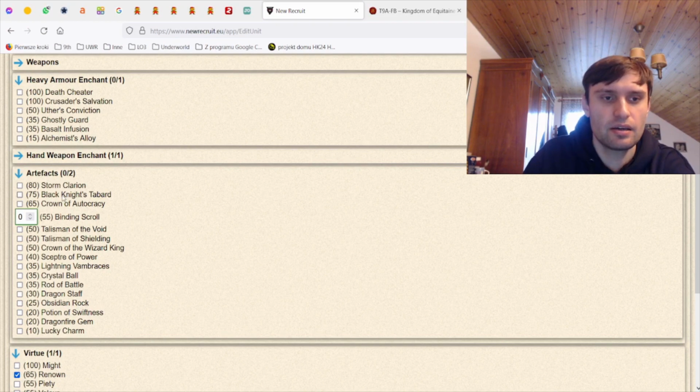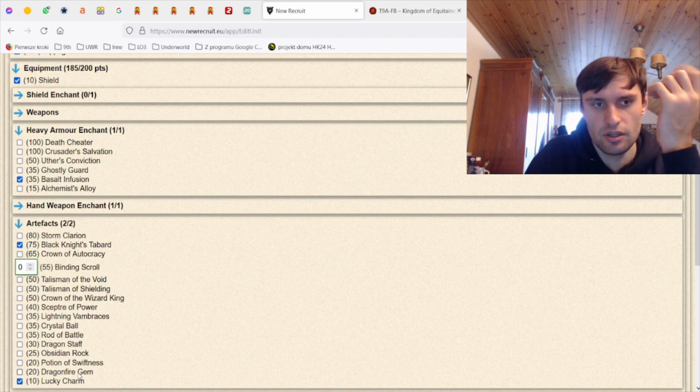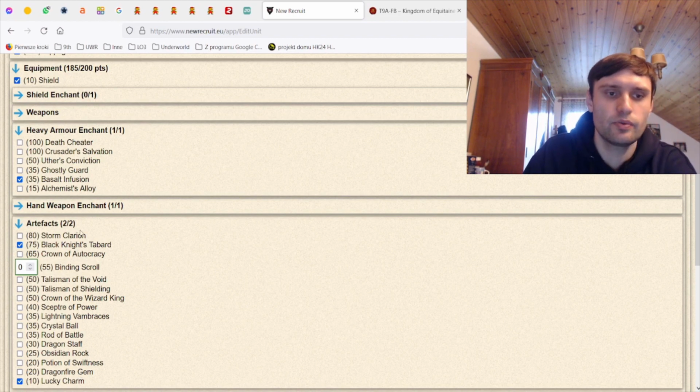Or you can pick Tabard with Basalts and with Lucky Charm. And I think this is roughly the same. This is 110, 120, yeah. So I think this is roughly the same. Oh, actually no, sorry. With Crusader's Salvation you pick Dragonfire Gem, obviously. So it's 120 here, 120 here.